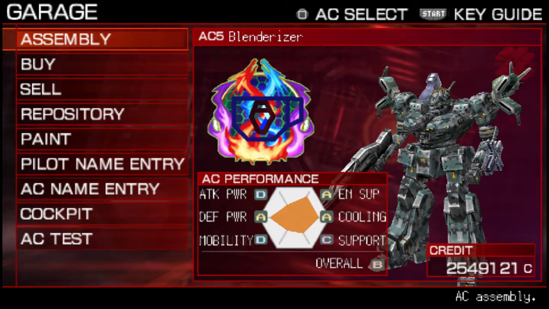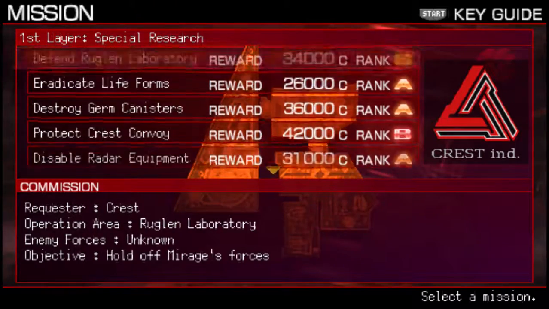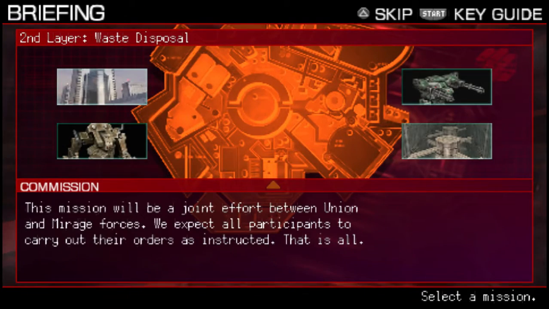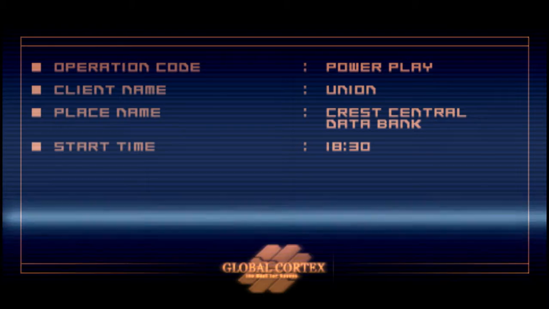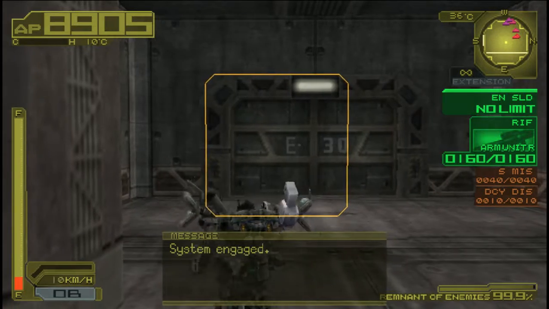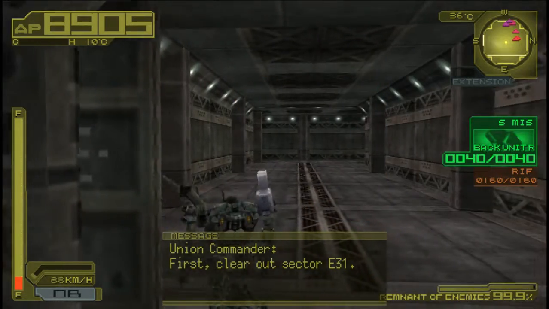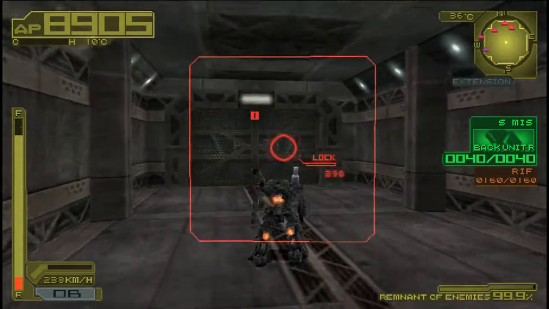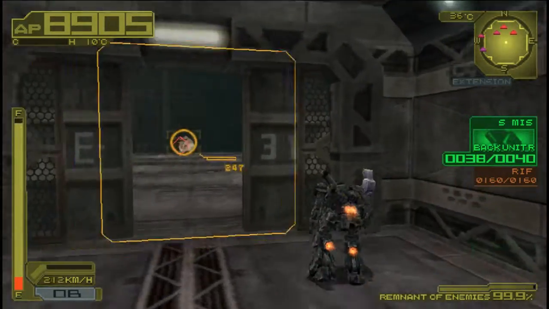Assault Crest Facility, okay, fair enough. Ammo might be an issue for this one. I think I'm just gonna try to go for bare minimum. Got those first of all. I don't need those. First, clear out sector E31. Maybe I should have kept the decoys.